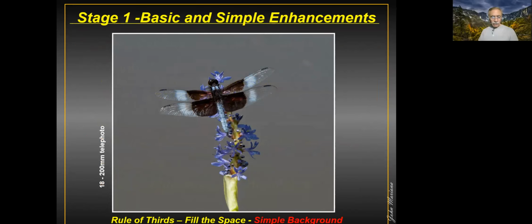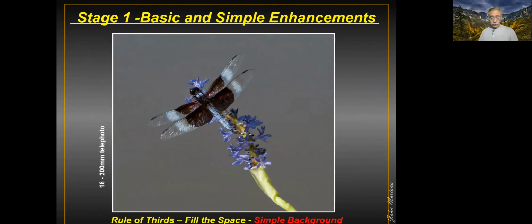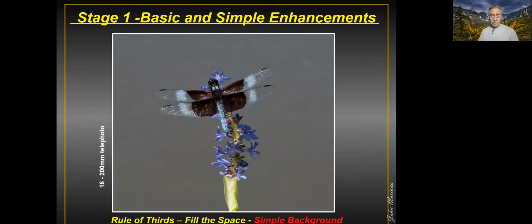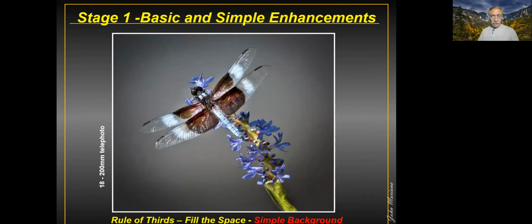So rule of thirds. Well, if I had tilted the camera so that I fill the screen better, you see how there's so much empty space on the left and the right. But if I tilt this and bring out the highlights where I want the eye to go initially, which is not down at the stem in the bottom, I want it to be there, right on the wings and the body. And a little vignette. Stage 1, you start to have the idea of how to make a presentation, and you look at it in relation to rule of thirds.